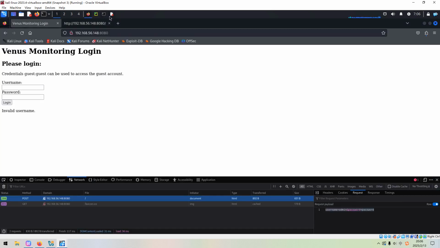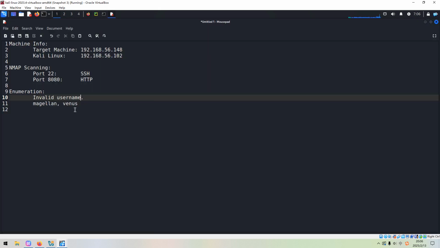So far we have already got a valid username, 2 usernames besides guest. So naturally we can make another brute forcing to look for the password for these 2 users. But I'd like to tell you, this will not work.